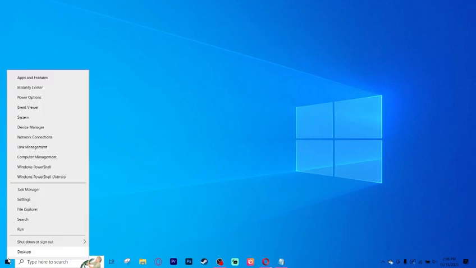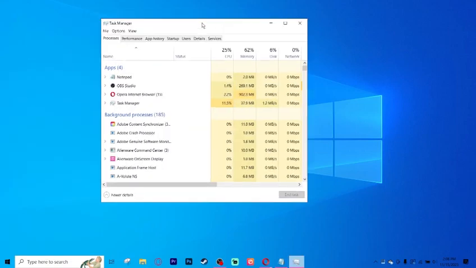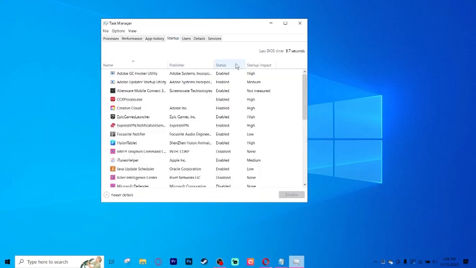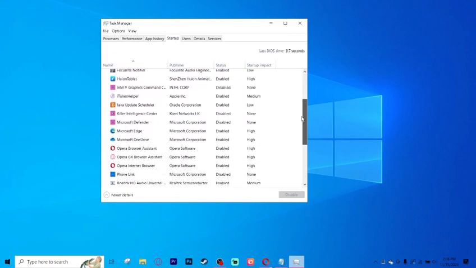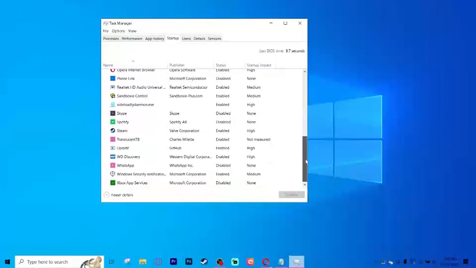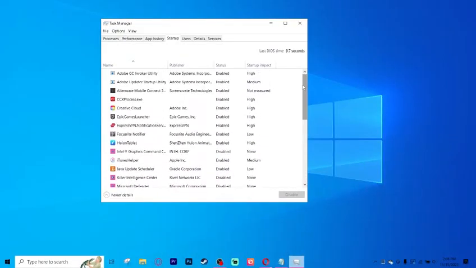Right click the Windows button in the bottom corner and press task manager. This will open up your task manager window. Go to your startup tab. This is where you will see every single application on your computer that can start up upon your computer starting. Carefully look through each one and disable ones that you know you don't need. The more applications that start up when your computer starts, the slower your computer will perform. Any option you want to disable, simply right-click and click disable. You're then free to close the task manager.